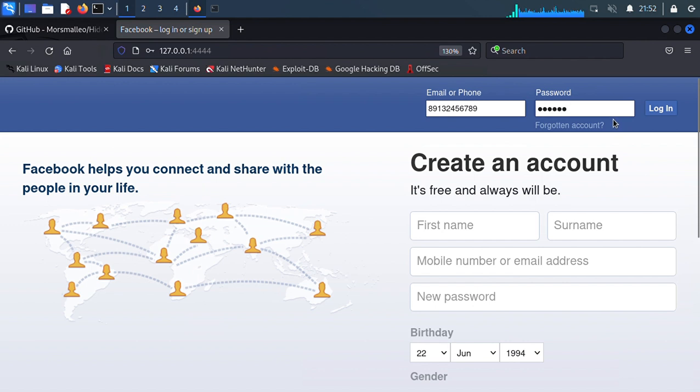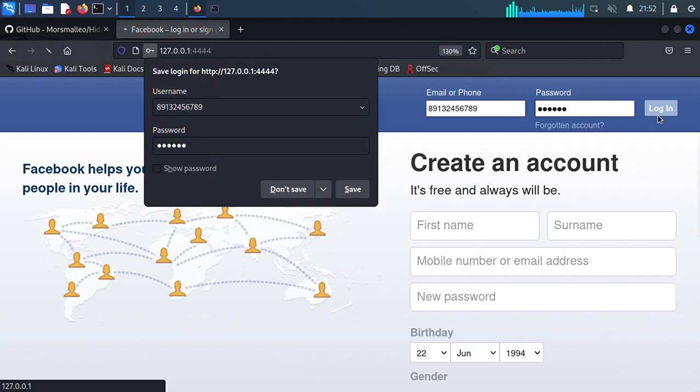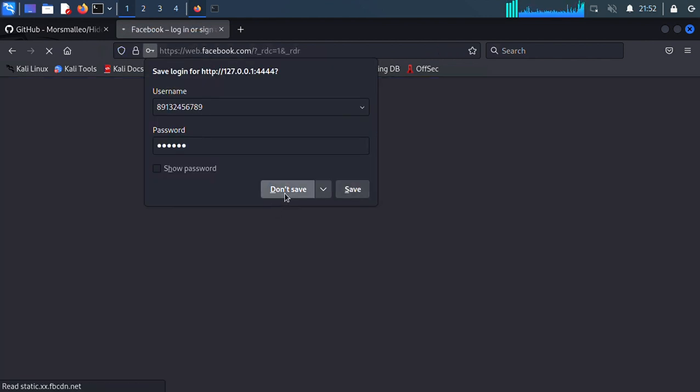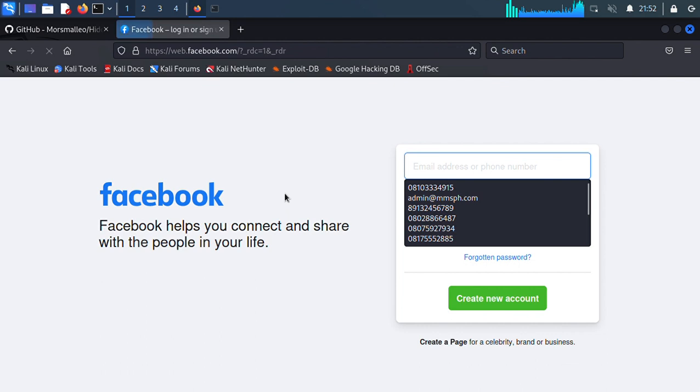I guess it's because it's a phishing link, so it's not going to have all the current things in the normal, real Facebook. So I'm going to hit login. Don't save. I'm not saving the password because it's a phishing link. And here you can see the real and actual Facebook login page. This is the place you're going to be redirected to. If you remember, they asked for a redirect URL, where I said I'm going to put the real Facebook login URL, and this is it. So now this is where you're redirected to.